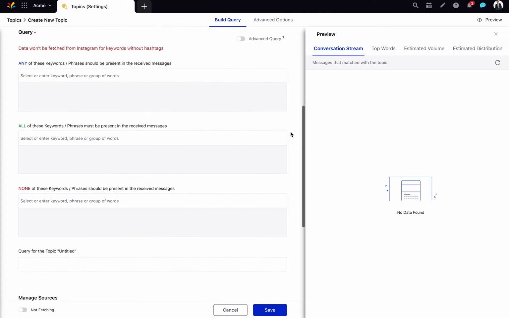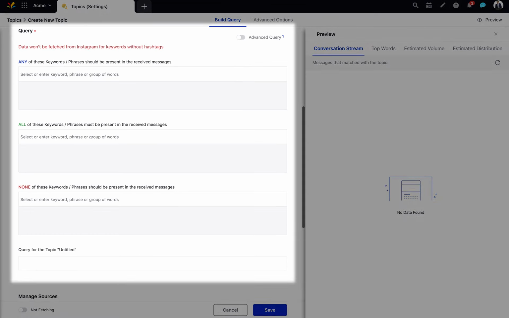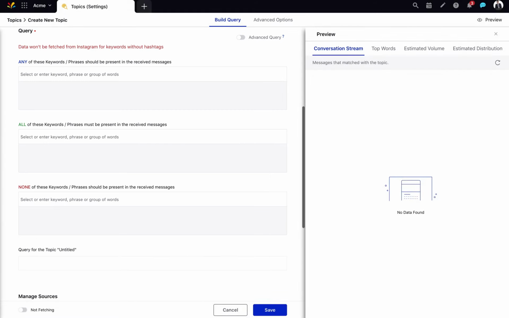In each of the query sections, you will enter words, phrases, or keywords from a keyword list. Every brand has commonly used keywords, like all of your product names or your executive names. Rather than enter them one by one every time you build a query, a keyword list lets you build them one time. Anytime updates are made to the keyword lists, any topic where the keyword list has been used dynamically updates for you. This will save you valuable time and ensure your topic queries are kept up to date.